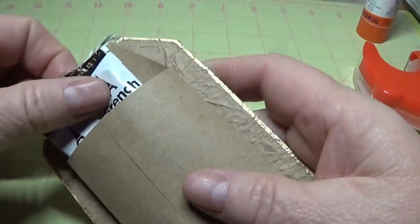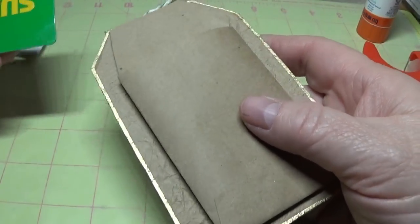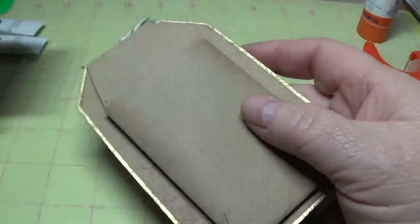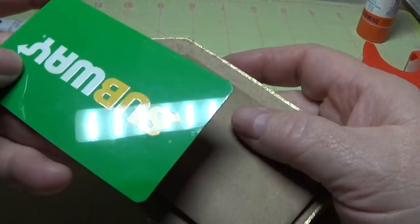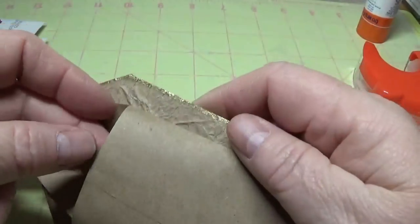But if you would like, you could also purchase little $5 gift cards from your favorite coffee shop. Now this isn't a coffee shop tag, but we're going to pretend it is, okay? I just wanted to show you how you can slip that in there.